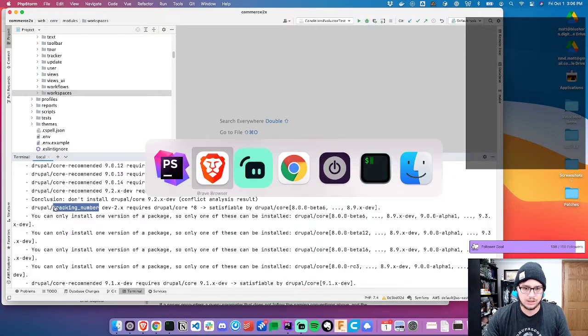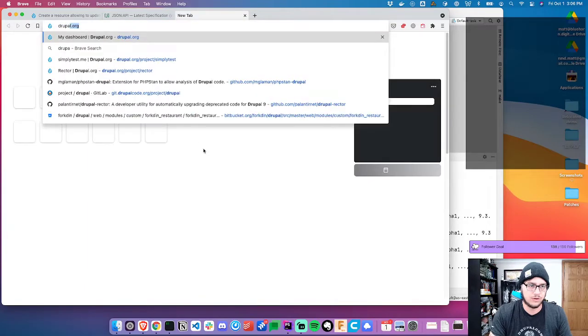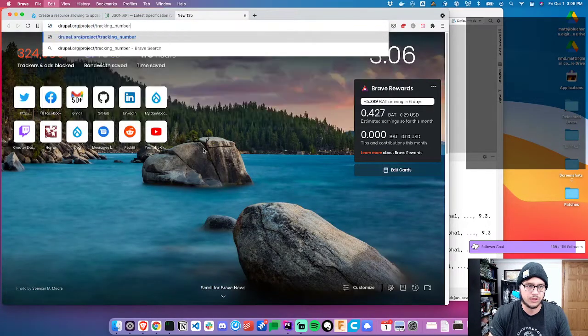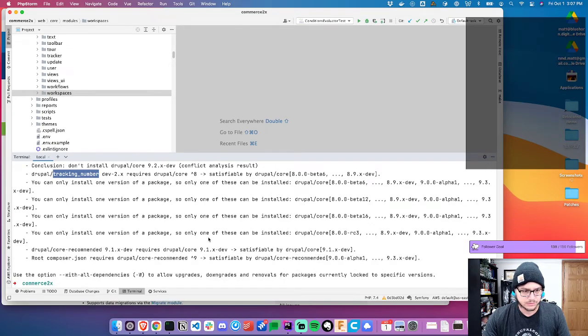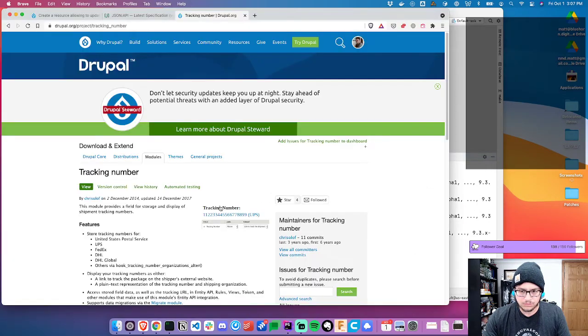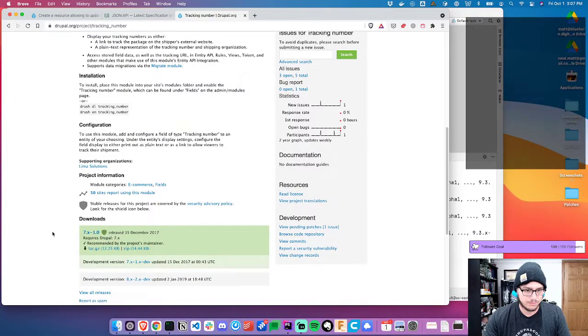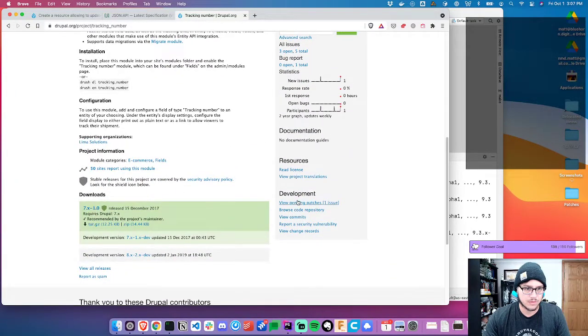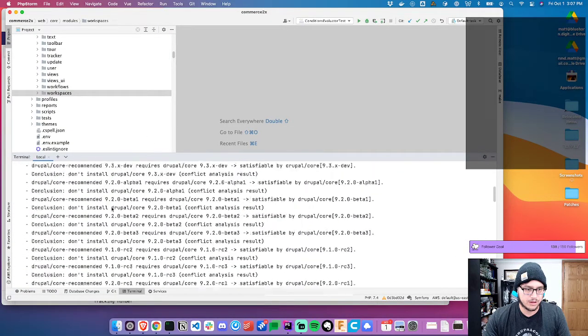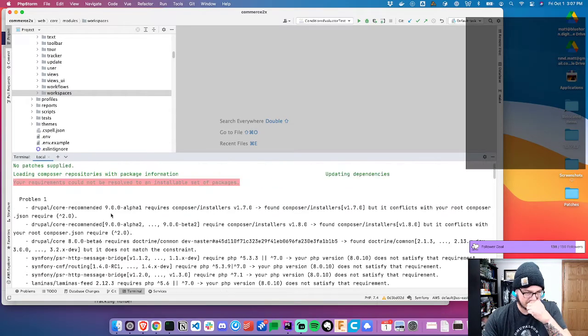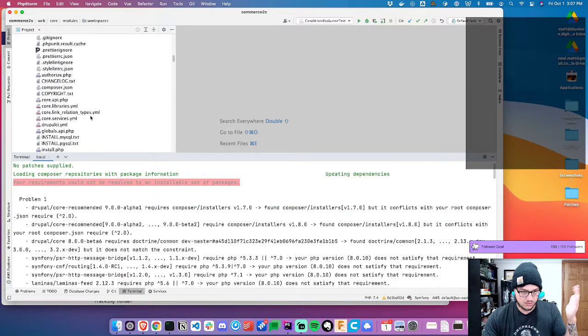How was I able to get onto Drupal 9 with my local code base then? What in the world?